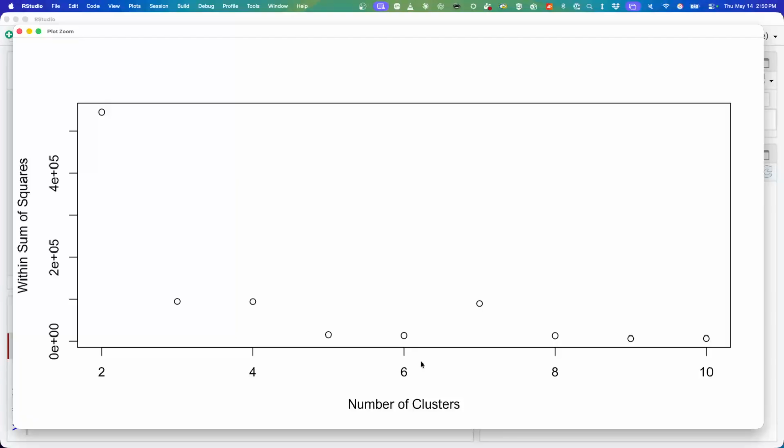And as you add more clusters, you're not reducing the distances to the centroids that much, right? So that's what this is saying. And so one of the common ways that people determine a K is this elbow method. Okay, any questions about that?